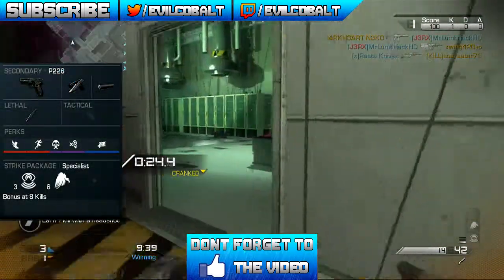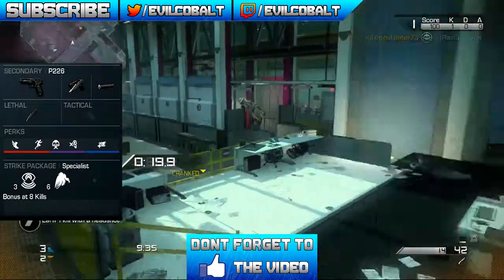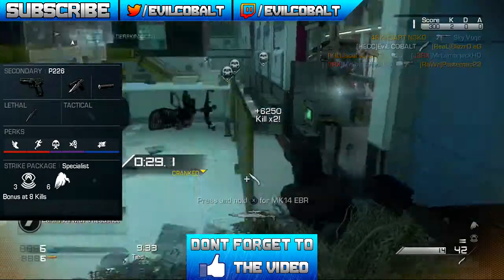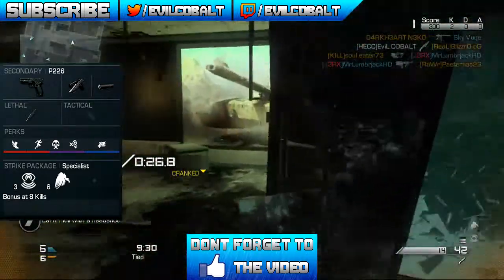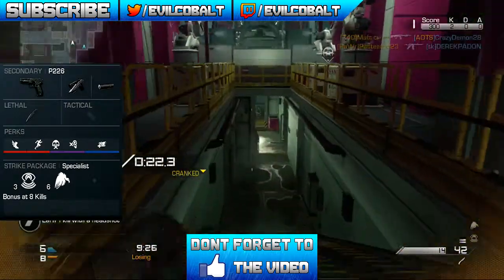So as you can see, we're running the P226 secondary pistol. Now the reason why I picked the P226 is because I find it to be the most accurate, best damage, and just all in all the best pistol. It's got a 14 round magazine, which is pretty good. It's better than most pistols in the game.